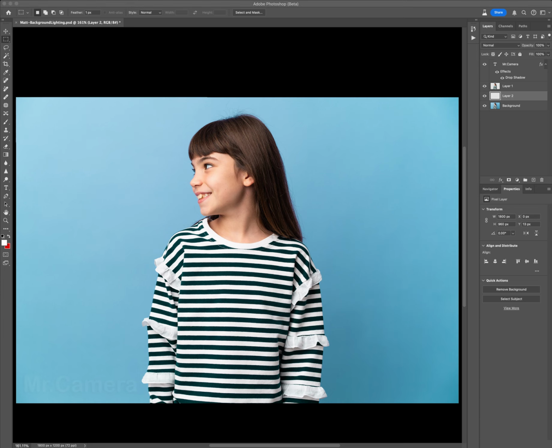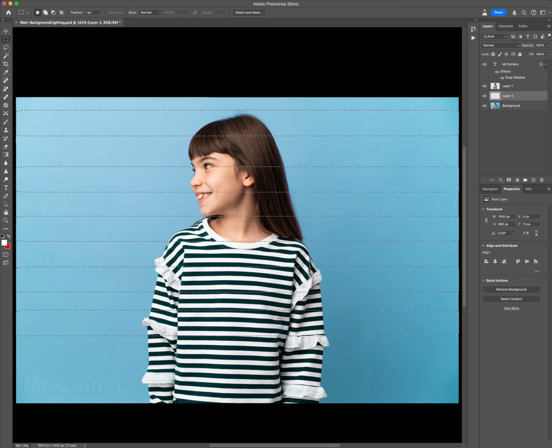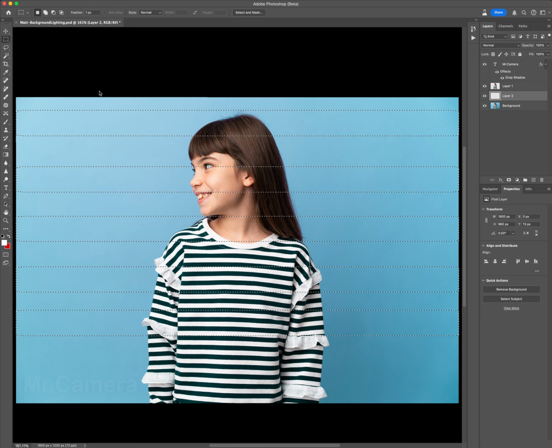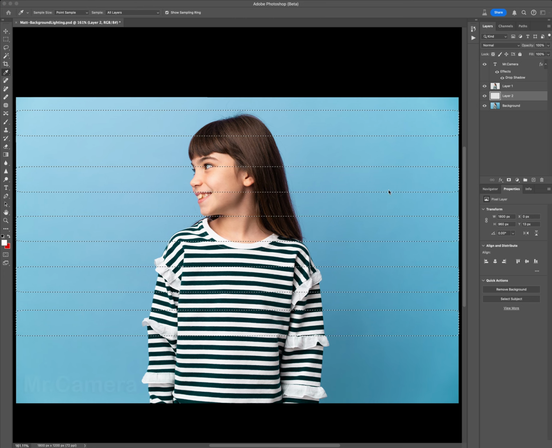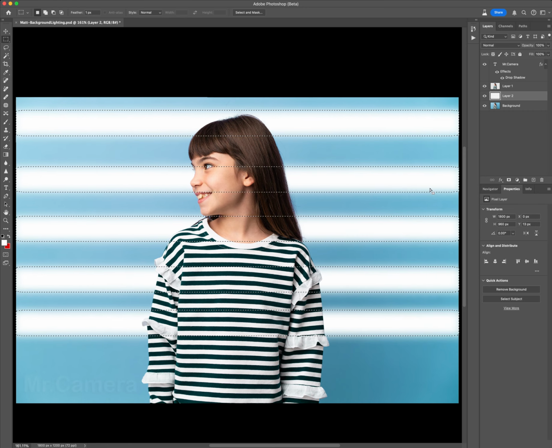Once you have that, you're going to fill this in with white. Make sure this foreground box has white in it. If not, go up there, it's the foreground box, make sure it's white. Then go to Edit, Fill, and make sure this says Foreground Color, and say OK.